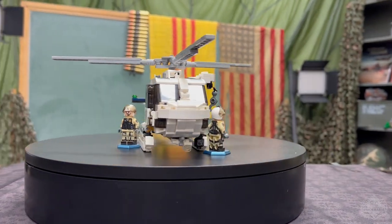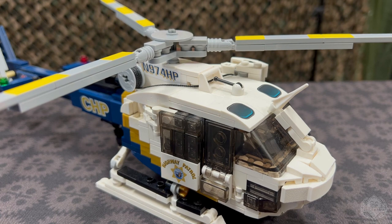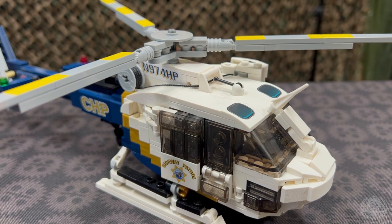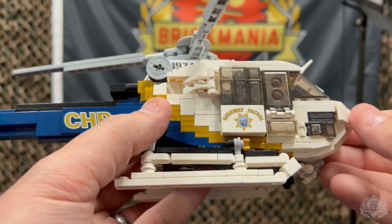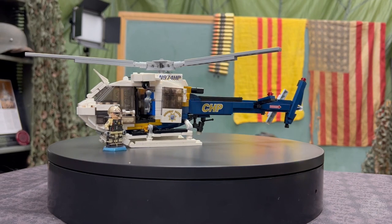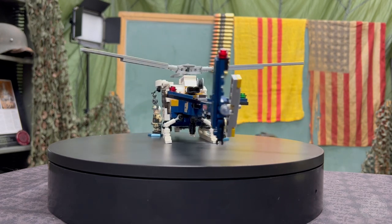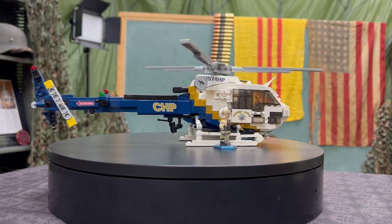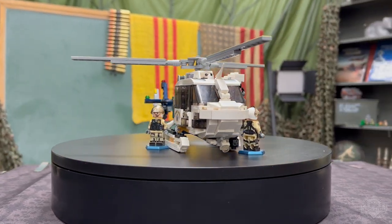Moving on, we're taking a look at the H-125 helicopter, specifically the one used by the California Highway Patrol. This is an awesome little build designed by Dan — a very compact and kind of strange looking helicopter to put into LEGO form just because it is so round, but Dan did achieve it. It also has a really cool door function on the side, using droid arms to simulate that slide back. There are a lot of cool printing details on the interior itself and along that tail boom as well. It's kind of cool to break away from interesting color schemes — there's gold, dark blue, and white, and then a combination of stickers and printing — giving you a very unique kit, especially if you have a connection to California law enforcement.